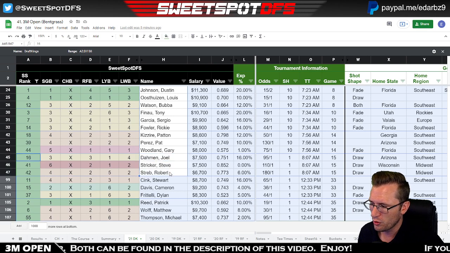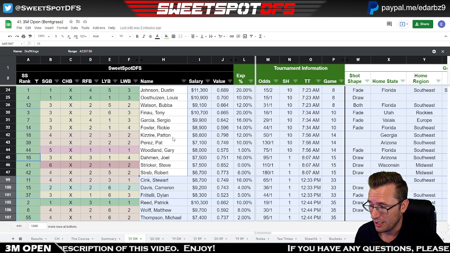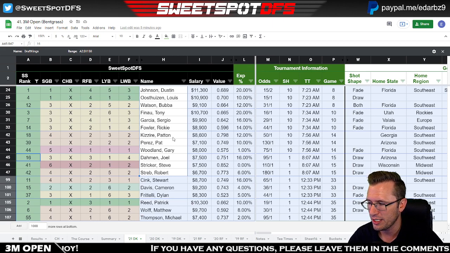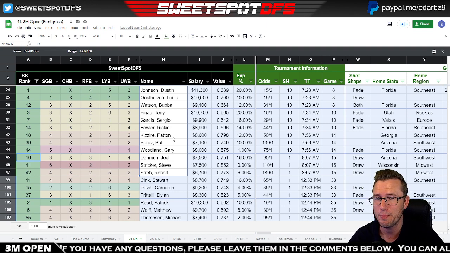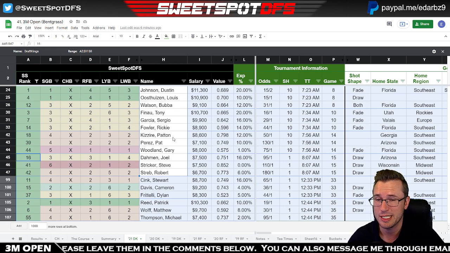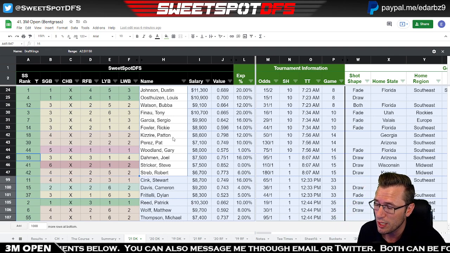The next one's interesting. Joel Dahmen, Steve Stricker, and Robert Streb. Not a sexy group whatsoever. I have no issue with any of these golfers being on your lineups. I like them. The only downfall I would say is they all hit, well, this wouldn't be a downfall because they're playing together, they all hit draws. This course is more fade dependent than draw dependent. I don't know if it hurts them, but I don't think it will. They all hit draws, meaning they're all going to see the same shots off the tee, most likely. And that's going to play into their favor. So with that being said, it gives me a little bit of a boost with them. So I do like them.